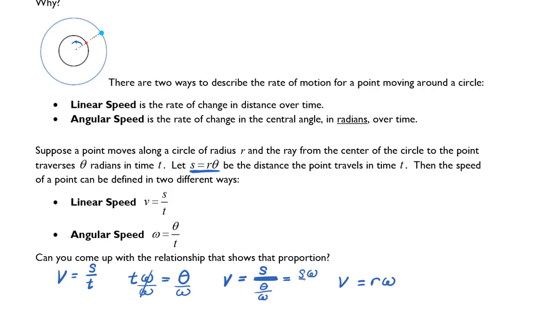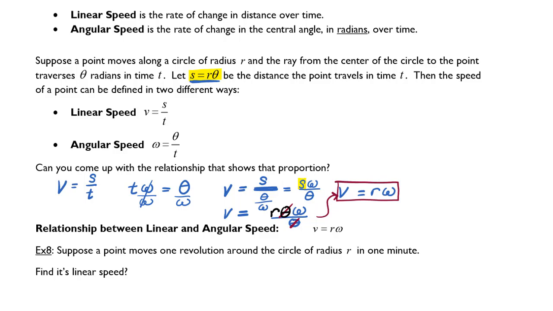times omega over theta. So if I were to substitute s with what I know s equals, r theta, I'm going to replace the s with r theta multiplied by omega divided by theta. And that will allow me to reduce out the thetas. And I get exactly what I'm supposed to. This is how the relationship works. It's not super intuitive, maybe, when you first look at it, but that's how it works.